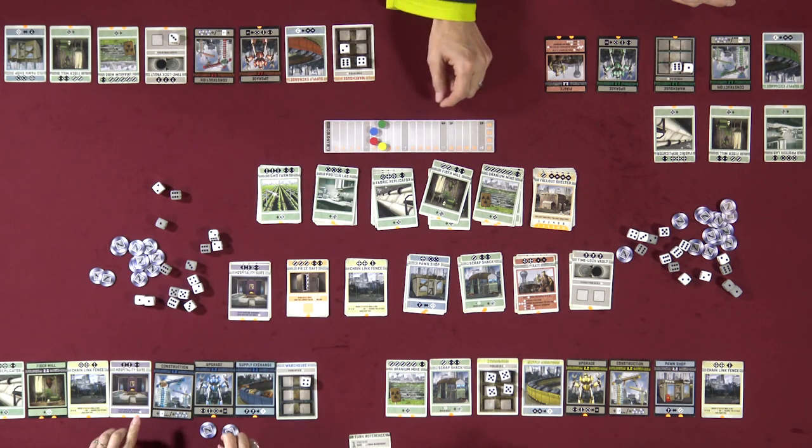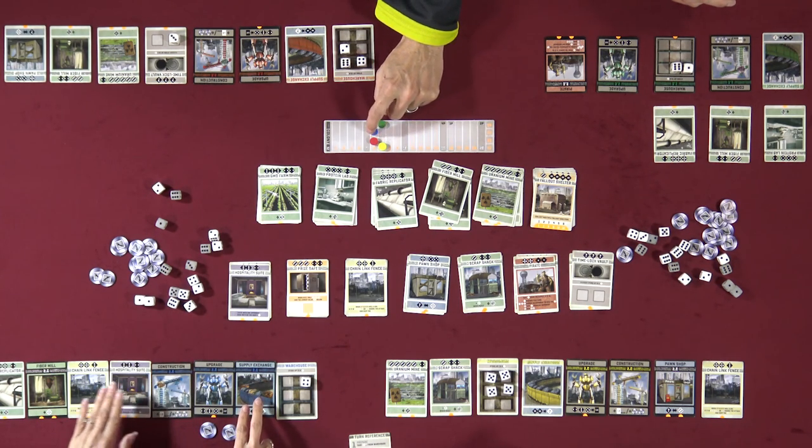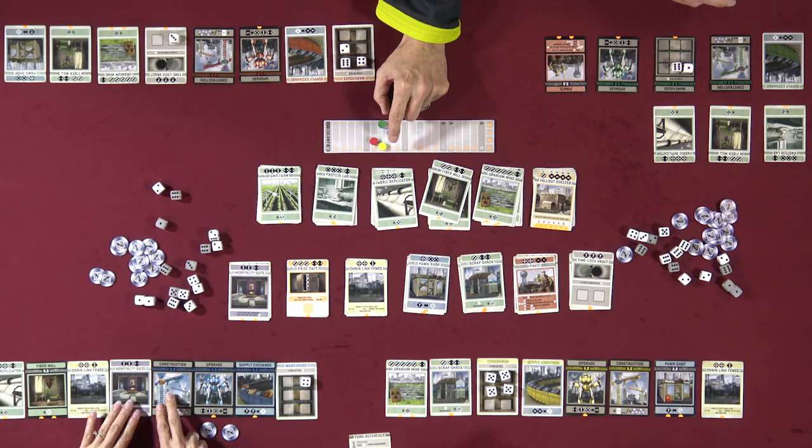1, 2, 3, 4, 5, 6, 7, 8. 8 points for Nikki. She's blue. I am blue. Why are you blue? All right. It's the world, man. All right, Lincoln. Okay. So I have all these goodies.